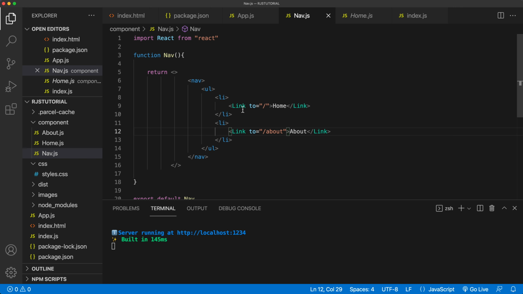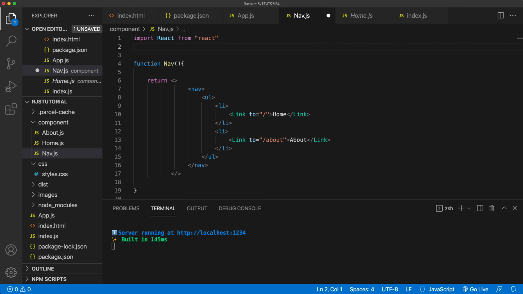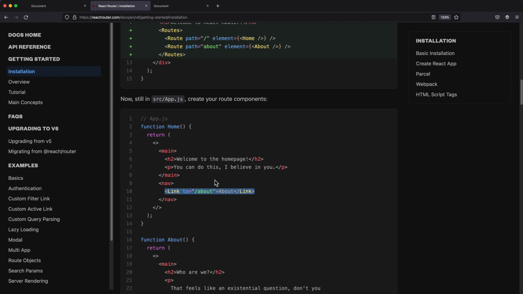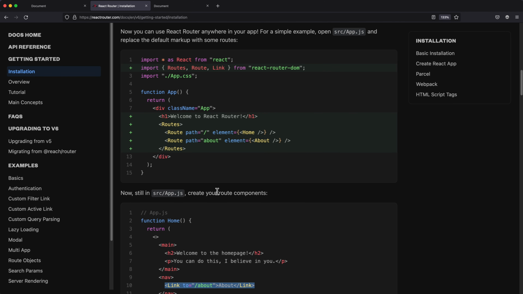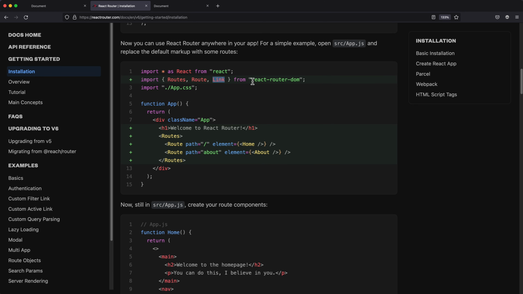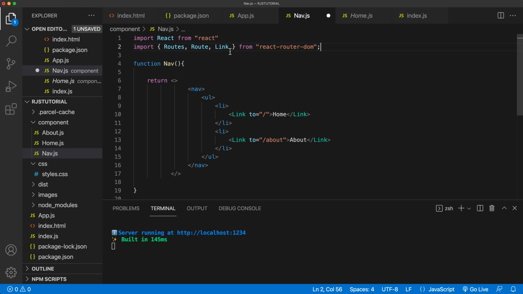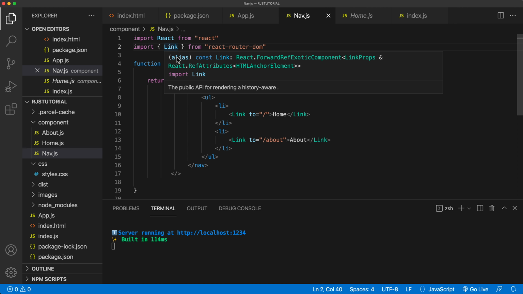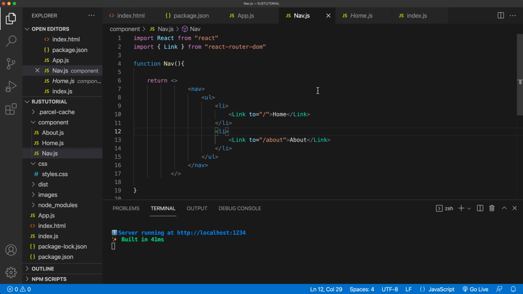Now, this is not going to know what link is because in this component, link is not defined. So we'll have to import that. Again, if we go to their documentation, there should be an import someplace. See right there. That was that link that I deleted from the other import. So I'm going to copy this, go back, paste it up here. In this one, we only have this link. We don't need these two. So I'm going to do this link. Let's remove the semicolon out of here. So now it should know what this link is, and hopefully it's going to create those links.